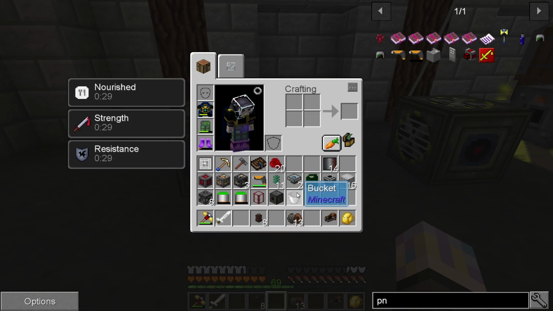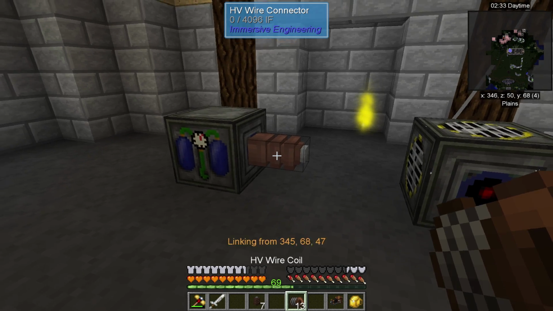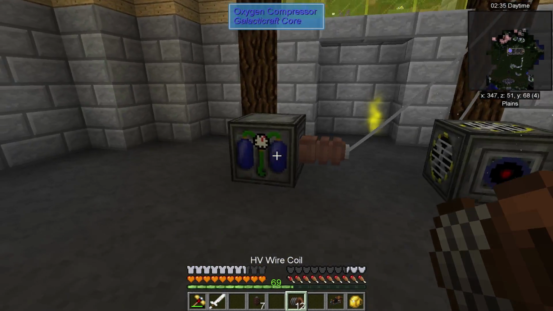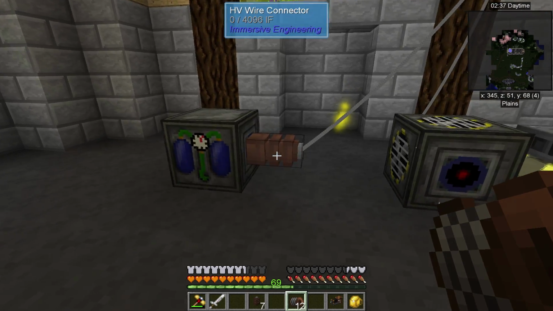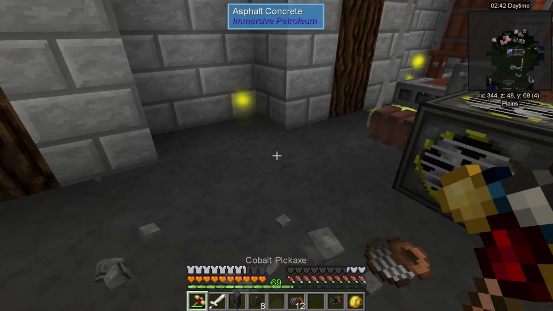I brought buckets and jerry cans and liquid hoppers just in case I wasn't able to do things the way I wanted to. So we should be okay. Let's, I guess, do that right now. Although I don't really like where it's at. And it's not getting power. That one is. What's going on?